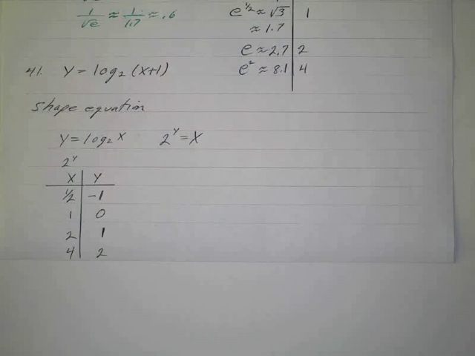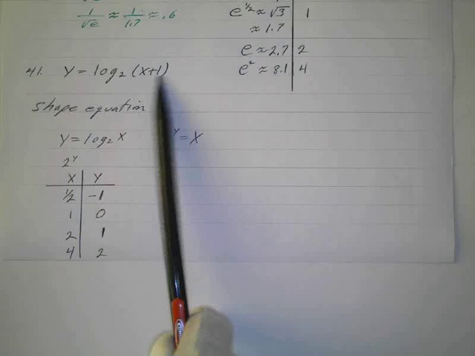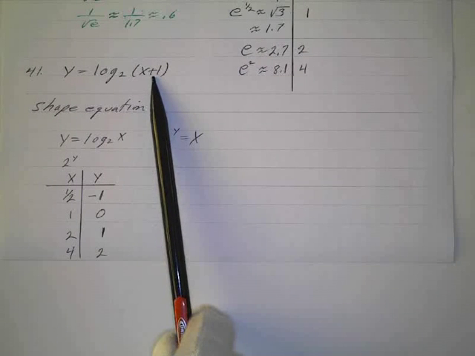And here's one more problem from section 1.5. This is number 41. y equals log base 2 of (x plus 1). So we wanted to graph that. Again, this is a little bit easier than 39. It looks like we have a nice basic equation here, except we just have a shift, and that's going to be to the left 1. That's all we have to deal with.